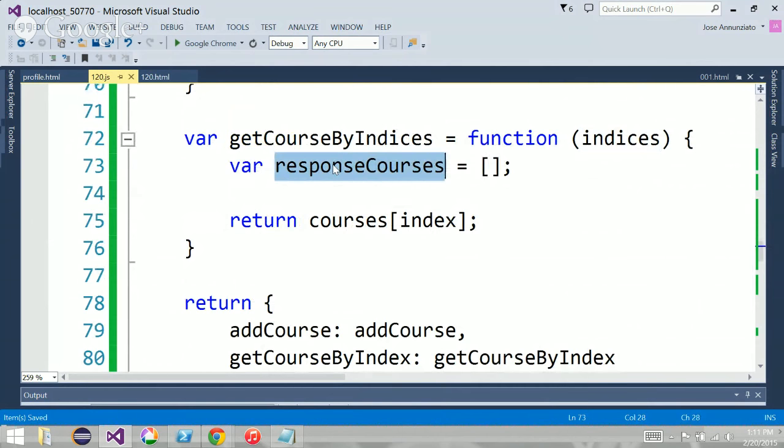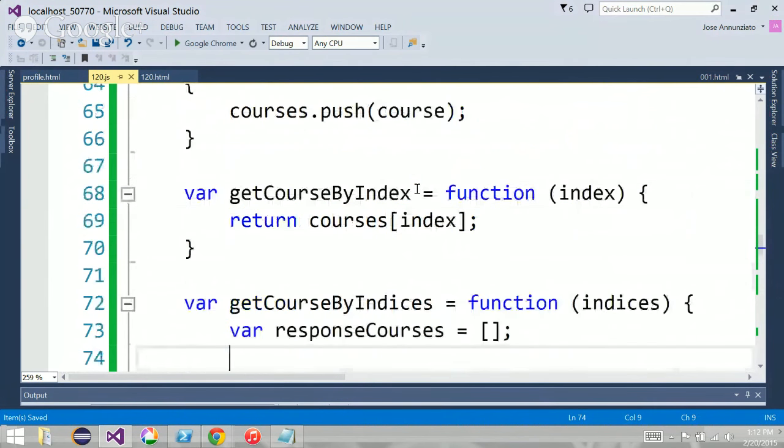This is something you would do on the server, right? You do a find by IDs, right? You would find all the courses, you would build a response, and then you would respond with an array of objects, right? And then over here, you would pass it on to the client, right? But we don't have that yet, so let's build that here.